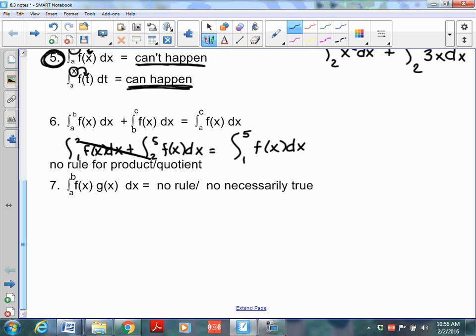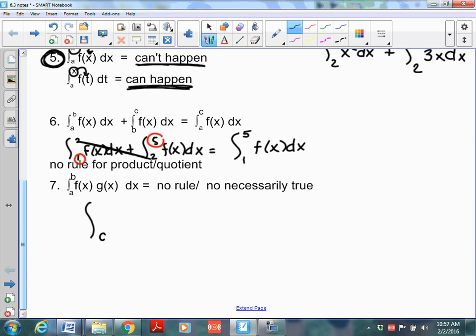So basically these two need to be diagonals of each other. And if they are diagonals of each other, then you can integrate from the lower limit to the upper limit by taking away the 2's. I hope you understand that. I'll do an example for you later on in the notes. And the last rule is this.